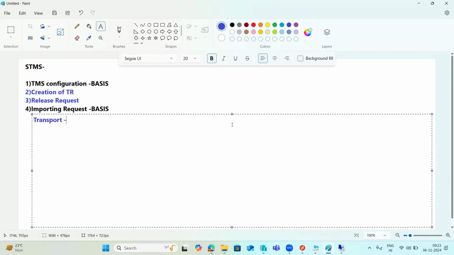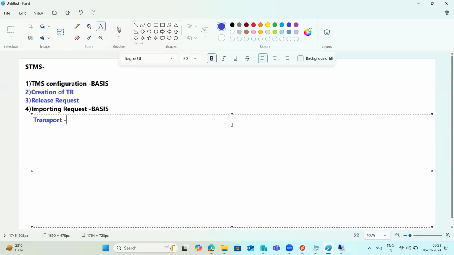In the carry bag, you are keeping the objects, right? In the carry bag, you are keeping the shirt. Here, in the transport request, you need to keep the objects and data. Then you need to move that carry bag to a different location. So in our real-time example, the carry bag is called the transport request, which will carry the data from one location to another location here, right?